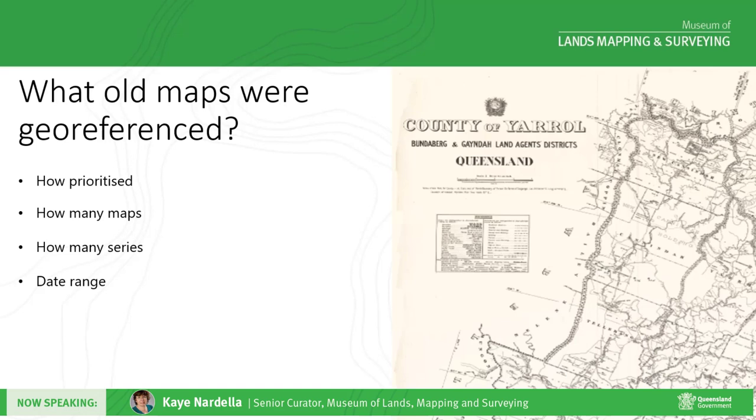With regard to what old maps were georeferenced, we had over 10,000 map scans currently accessible through the Queensland Government Open Data Portal to choose from. Historical value was important — did the map series hold valuable historical information? Maps that showed names of people connected to the land, property names, locations of dams, bores, and windmills. On this basis, we chose the earliest 1880s topographic maps and pastoral run map series, which captured the original cadastra. We wanted to ensure we had coverage over all of Queensland, and capturing different types of maps was also important, so we included cadastral, topographic, and flood maps. We checked whether any scanned map series had already been georeferenced to prevent duplication of effort.